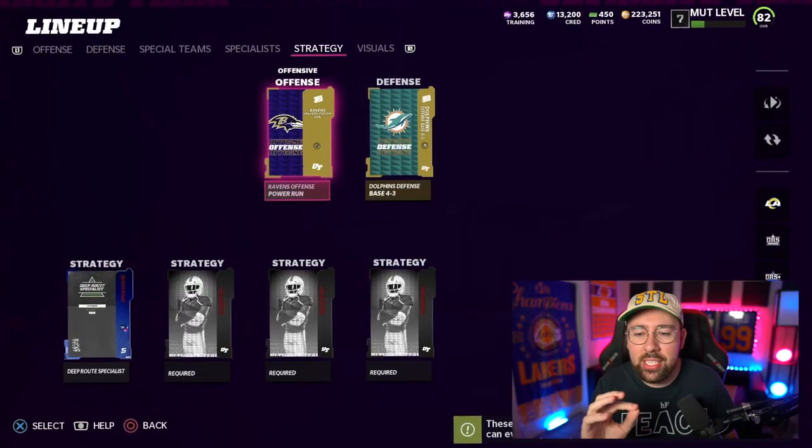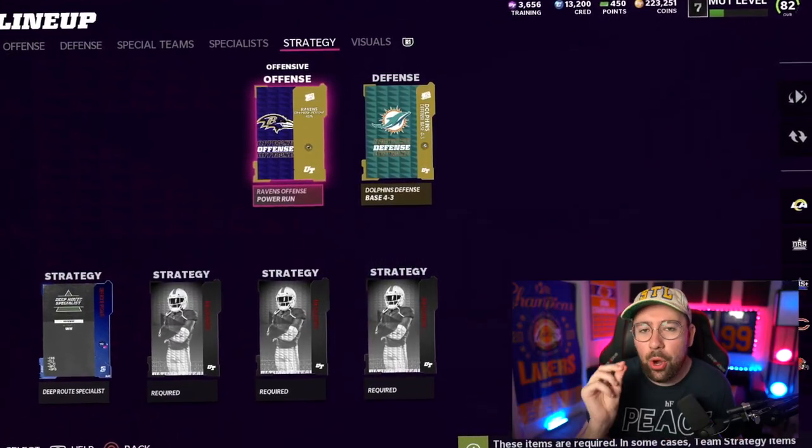To show you guys that you can run this offense with damn near any team as long as you have that exact personnel, I'm using a 50 out of 50 LA Rams Team, which is like an 82 overall, barely. Like, it's not that good. The playbook I am running this out of is the Baltimore Ravens Power offense.